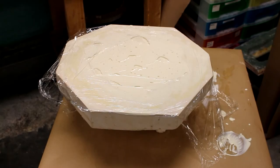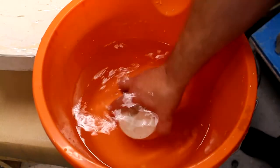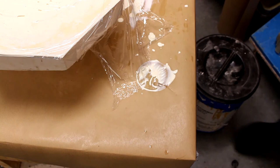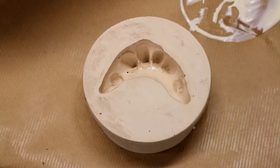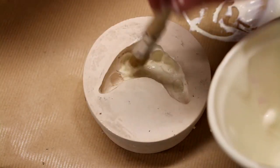What I've done is, just so you understand, that plastic wrap I've put over the top — what happens while the latex is sat there is, as well as getting a surface on where it's in contact with the plaster, on the very top, because it's exposed to the air, it can start to dry out and thicken and you get a skin over the surface. Now, we don't want that to happen. So by laying the plastic wrap over the surface, it prevents the latex drying on the surface.